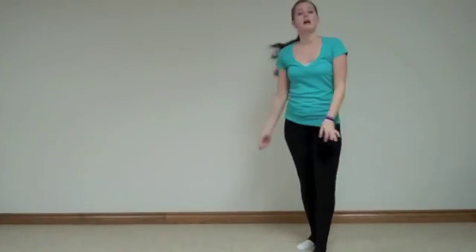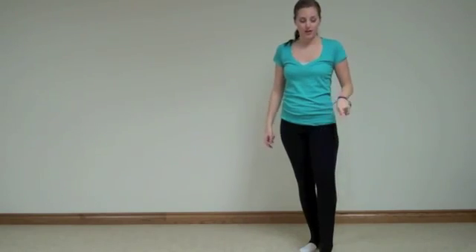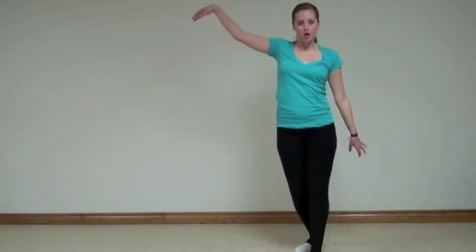Now you're going to do two steps to the back — we'll do the feet first. So this foot is still up front; you're going to take it and step back onto it. Step, here, and there's a step on that and there's a little kick. Now take this foot — kick, kick. And those arms are going to come up like this. So body roll, arms, go, step, here, step, here. See how my arms just came up like this.